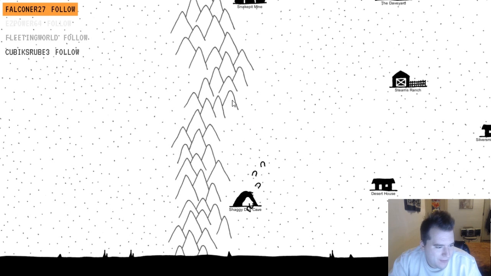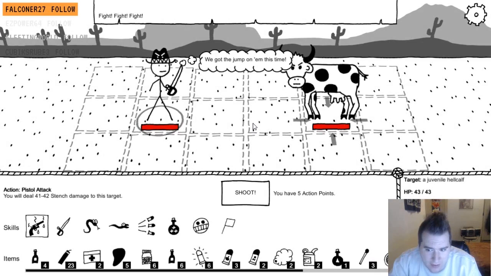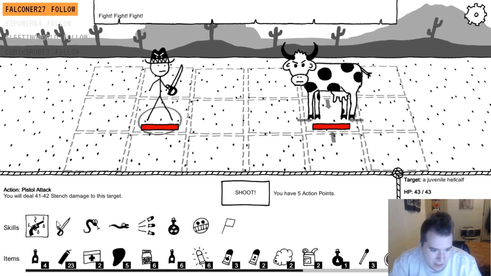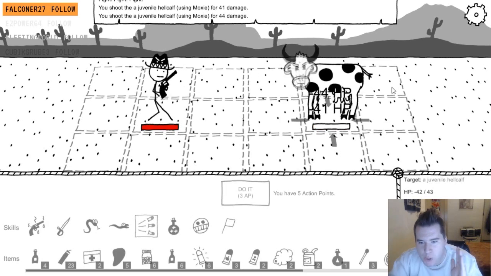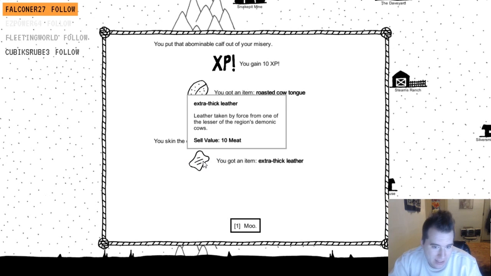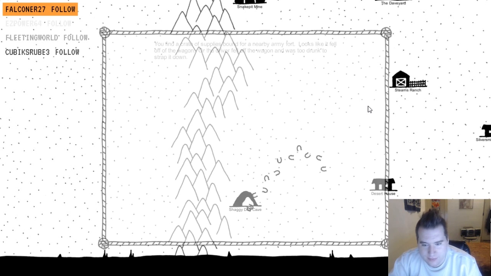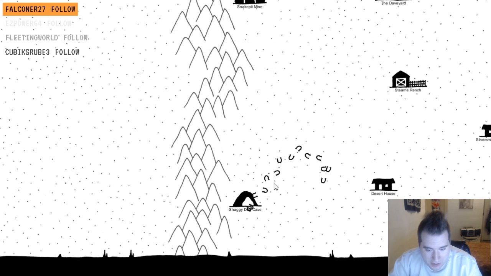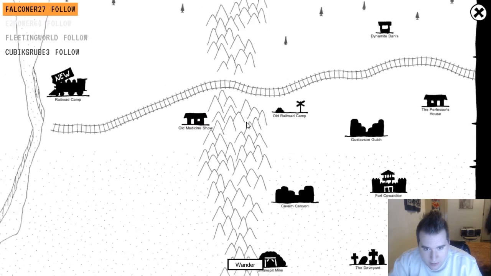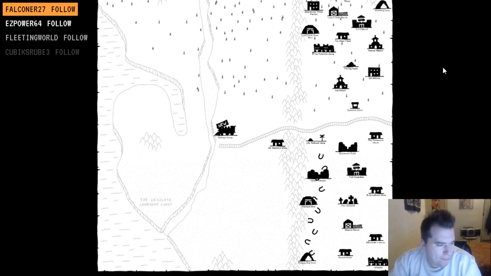I'll just wander one more time. I feel like it's only good to wander. Hellcalf. I haven't fought one of these before, but it's going to be really easy. I almost can just kill it with a regular shot, but... Pew, pew, pew. Fan the hammer. Okay. Experience. Cow tongue, meat, extra thick leather. Okay, moo. And one more. There's some stuff. Okay. Pretty soon, I should go. I guess I'll go to the silver plater and silver plate something.